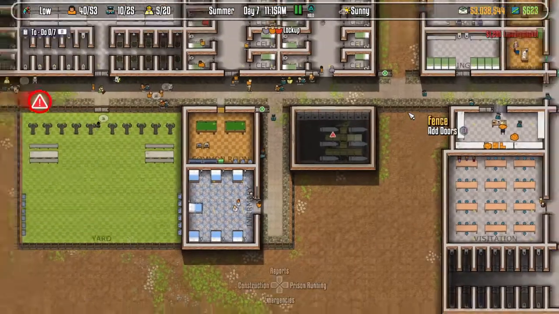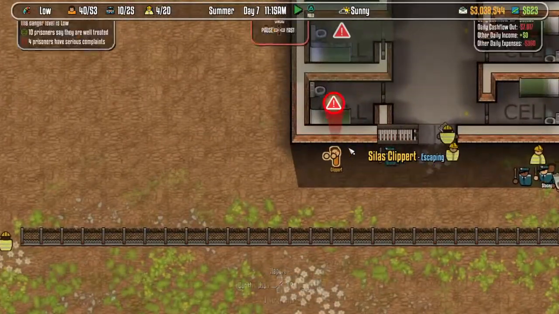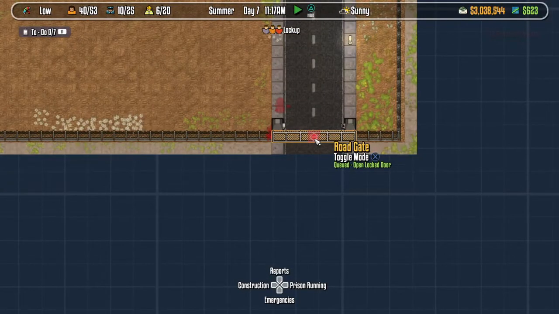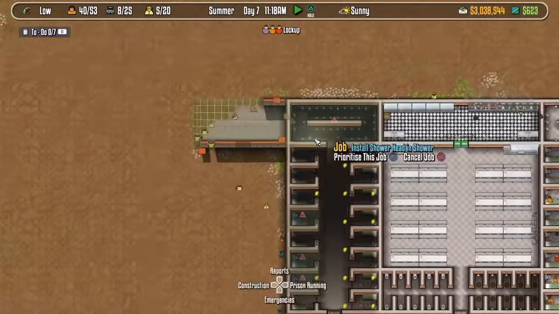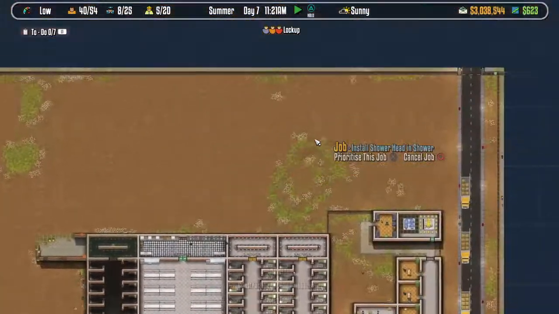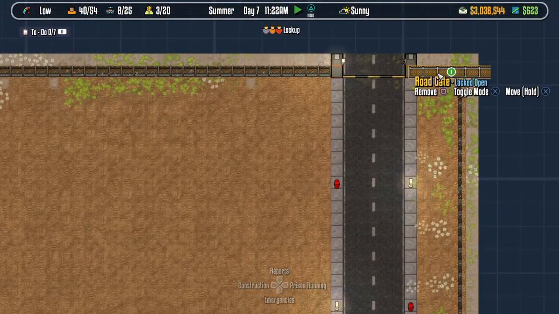Okay. Hearing a bunch of alarm things, what's going on? Another prisoner's making a run for it. Probably should unlock this place now, actually. Let's close this as well.